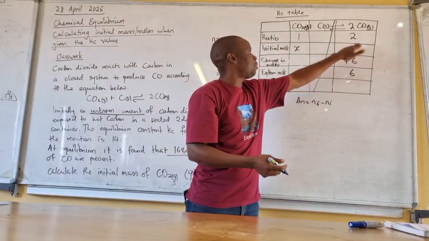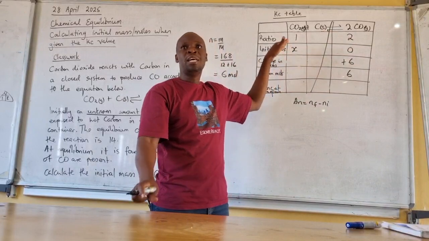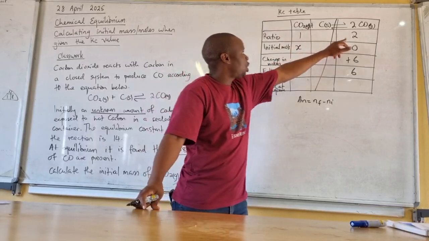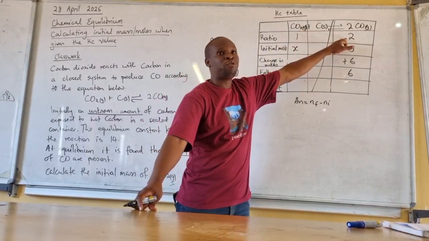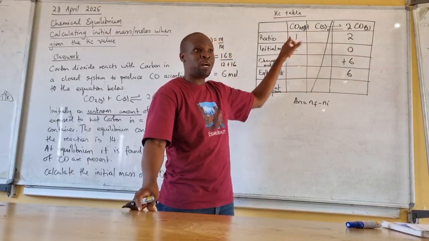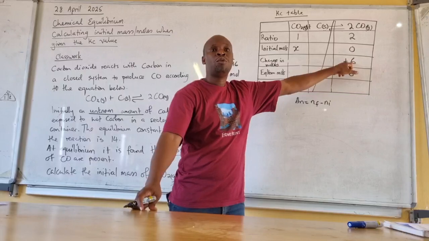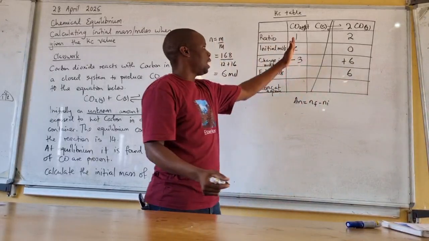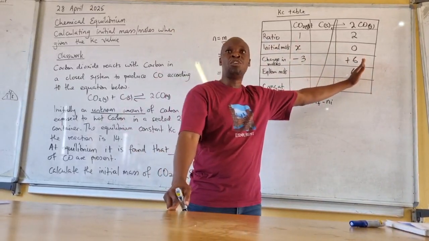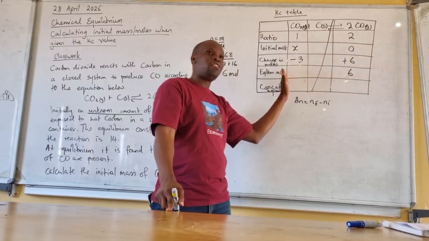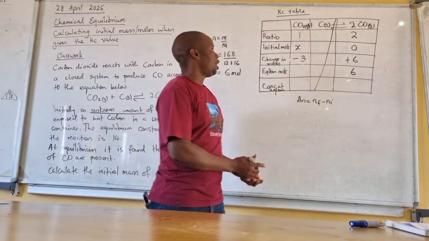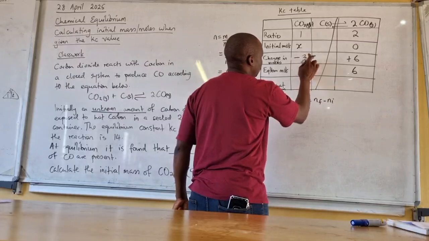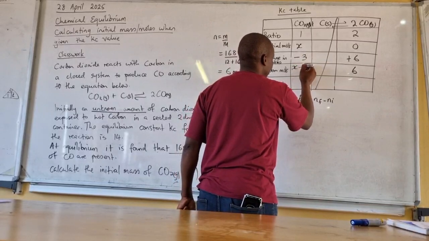With that change of one substance together with the ratio, we can determine the change of the other substance, which in this case is carbon dioxide. The ratio is 2:1, 1 being half of 2. Whatever comes here as the change of carbon dioxide has to be half of 6. So it's going to be -3. It's a reactant that is changing negatively. Once you get a positive change on the side of the products, on the reactant, it has to be a negative change. Right? Equilibrium number of moles of carbon dioxide, X minus 3. We just write it as X minus 3.